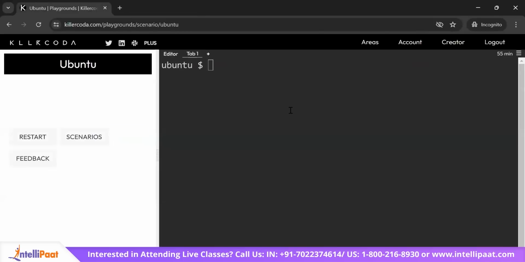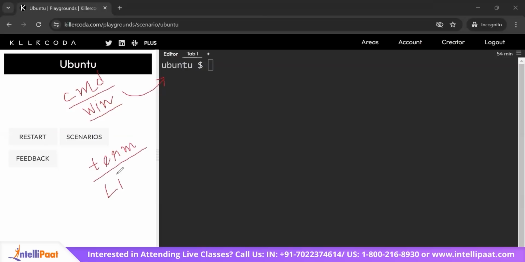So let us have a look at the commands. In the case of Windows, you can just double click on a folder, or you can right click and then click on open in order to open that particular folder, right? So you don't need to move on to the command prompt, CMD, which is the equivalent of this terminal that we are working on. CMD in Windows is the equivalent of the terminal in the case of Linux. The one that we are using right now is referred to as the terminal.